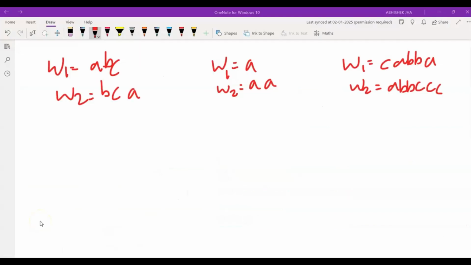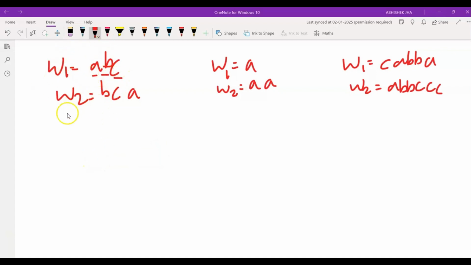So to optimize it, let's think logically. For the two strings to be close, they must have the same set of unique characters, and the frequency of each character when sorted should match, and also the length should be the same. So in our optimal approach, there would be three steps. The first step would be to check if both strings have the same unique characters, such as A, B, C.